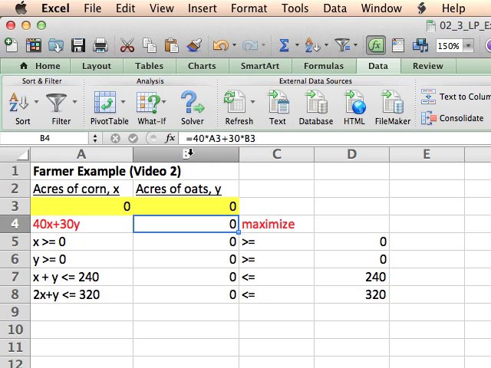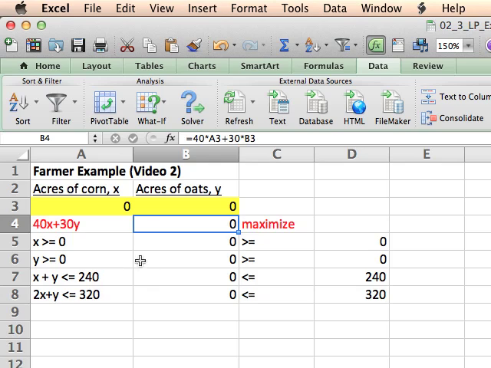So I type in equals 40 times whatever value of X I currently have stored, so I tell it to look for X in cell A3. And then add to that 30 times whatever value I have stored for Y, which is in cell B3. Once I do that, it's going to have that current profit value within cell B4. And right now, since I'm not growing anything, I'm not profiting, so it's 0.